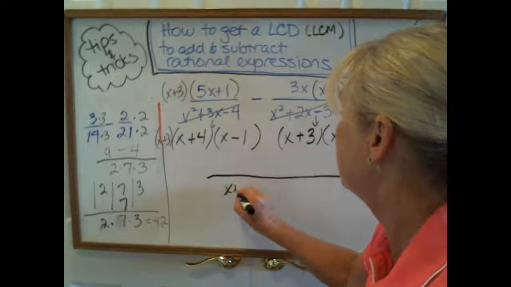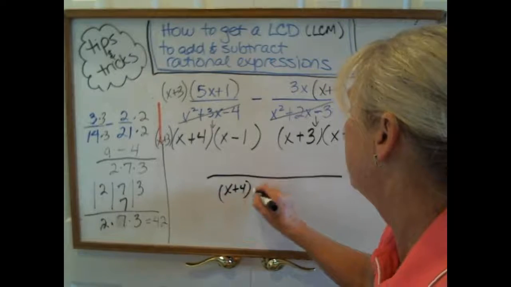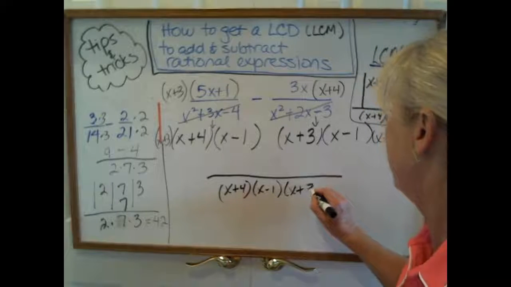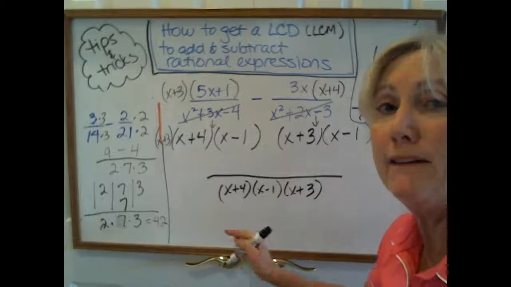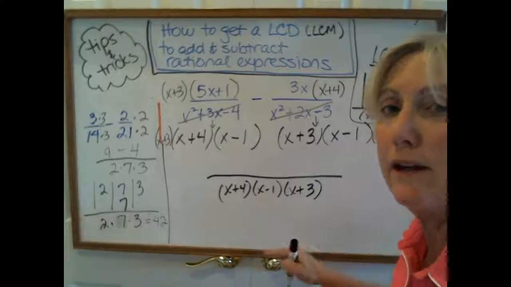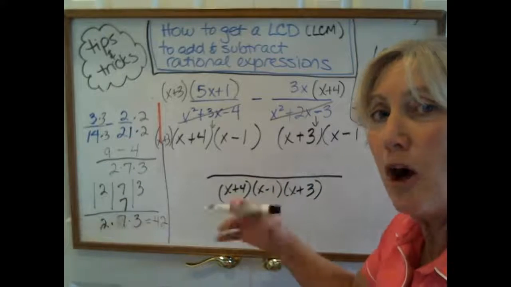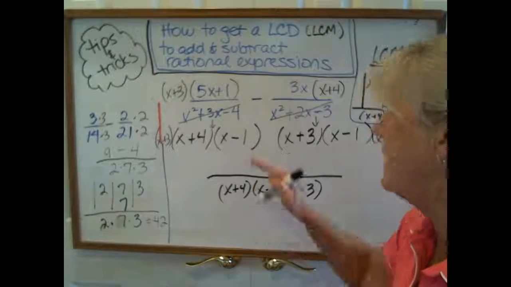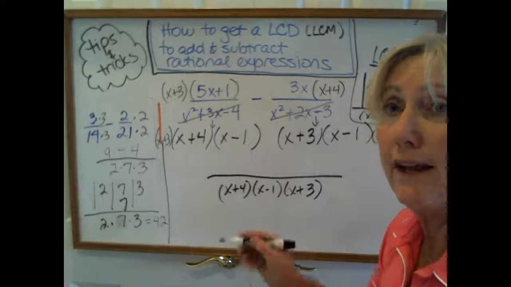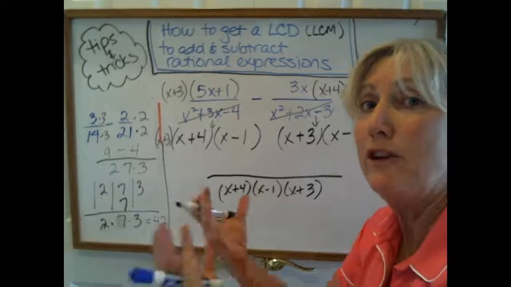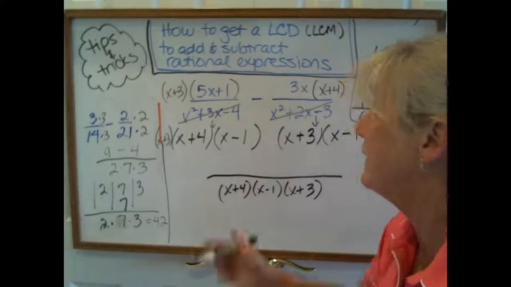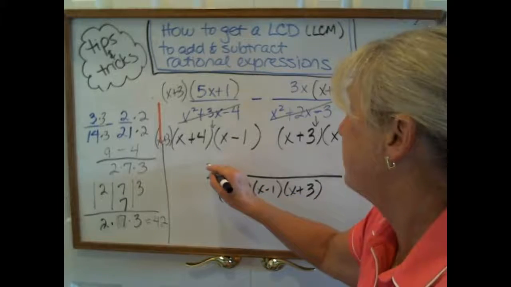As I said before, one of my hints was to write this with the correct denominator. So it's going to be x plus 4, x minus 1, x plus 3, and I'm going to leave that. One of my hints is you never want to multiply out the denominator. The denominator should always be in factored form because you want to be able to reduce it. The numerator, on the other hand, you need to multiply out, combine all the like terms, and then hopefully refactor it. So we're going to FOIL this.